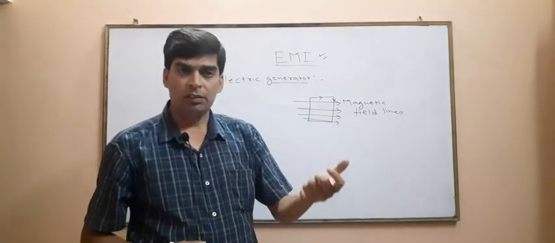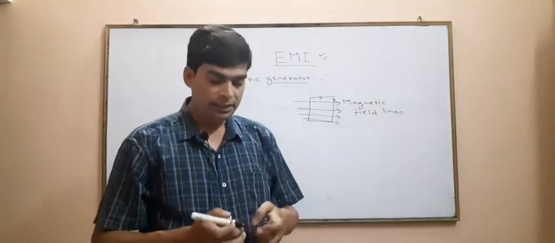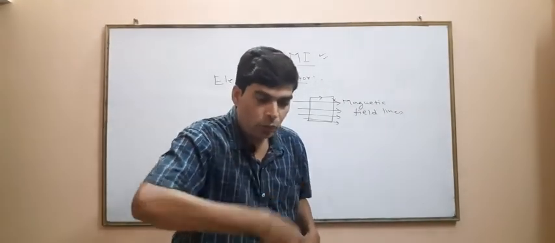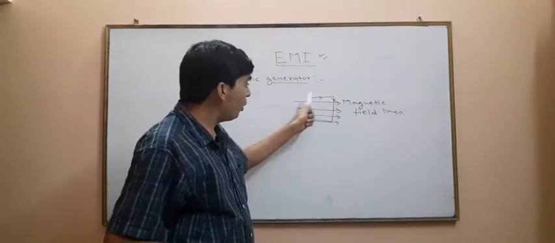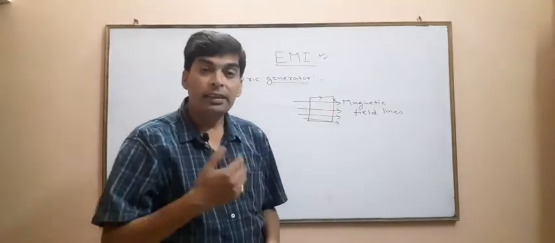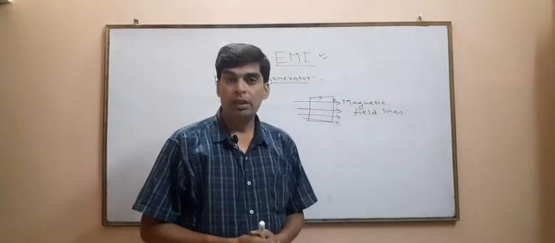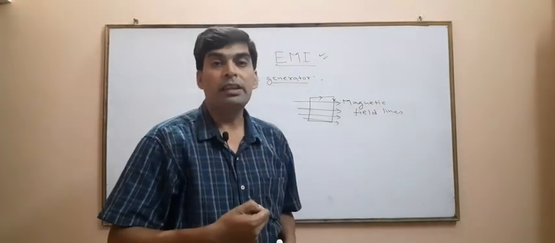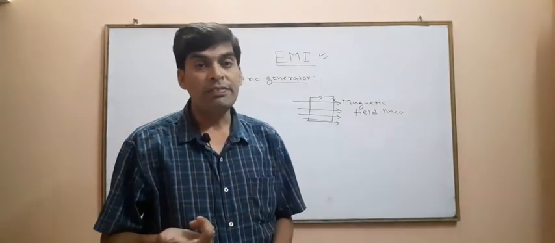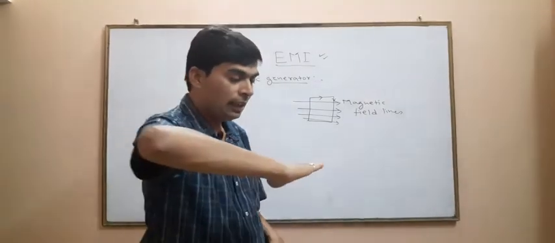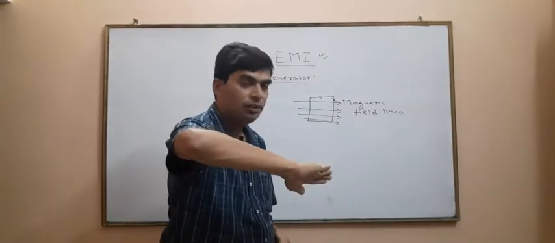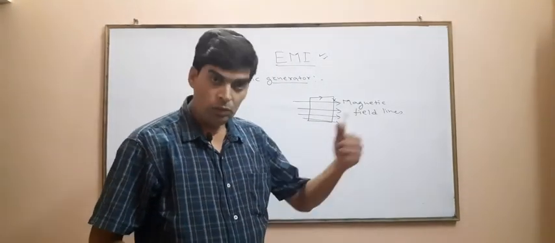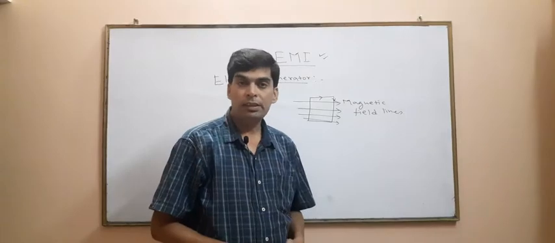So what we do in a generator is rotate one coil, and when the coil rotates, it is brought in contact with the magnetic field, and there is generation of induced current. That motion of the conductor is changing the magnetic field, because when it is inclined to some axis or armature, the amount of current gets changed there. So, what is the function of an electric generator?